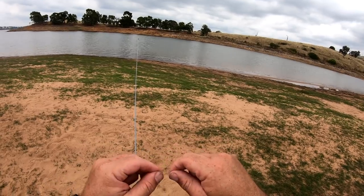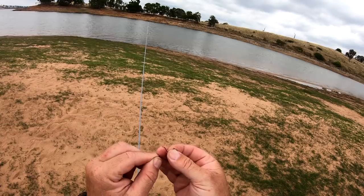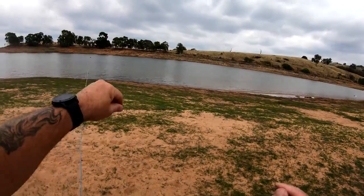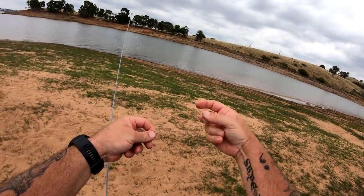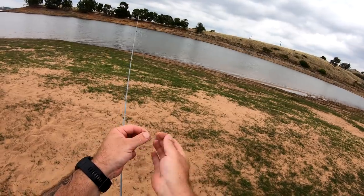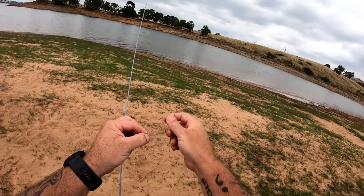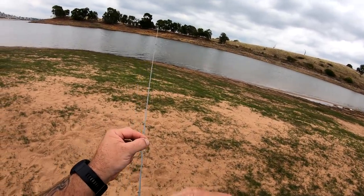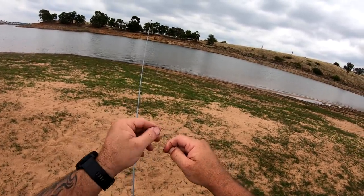Alright, I get the end of my line. I go through the first hook. I go through from the bottom. I go up, yeah, I reckon about that far. It varies from waterway to waterway and the type of fishing you're doing, but in here, I reckon 60 or 70 centimetres is more than adequate. And then I wrap that through twice, you see that? Or two or three times, I go another time. Sounds really gross, but I put a bit of spit on the knot, and that just lubes it a little bit.